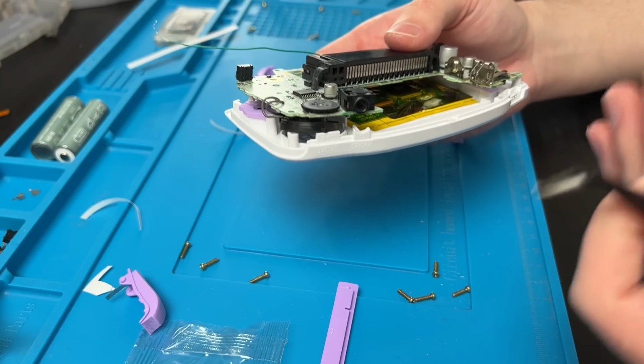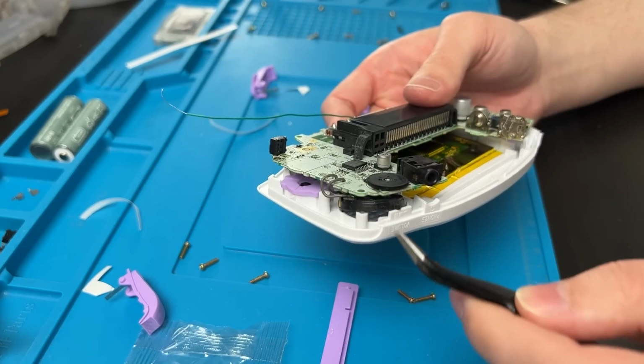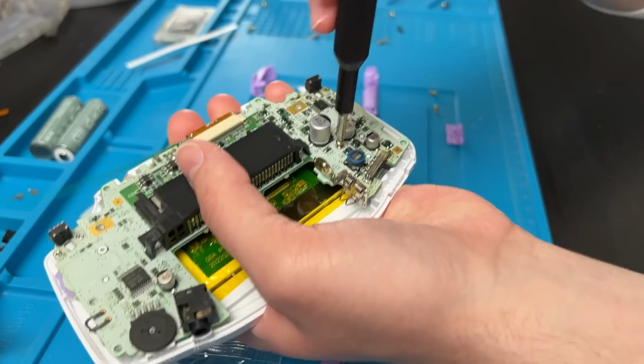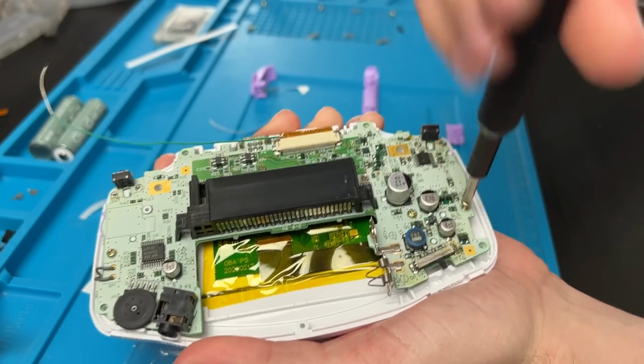And if you're having trouble making the motherboard flat, your speaker's probably stuck over here. It's got a little tab on it, so it only goes in one way. But you can just push it in with your tweezers. Then we can put our three screws in, one right here, and a third one right here if you want an extra one.